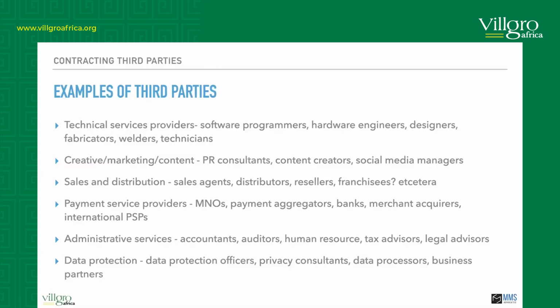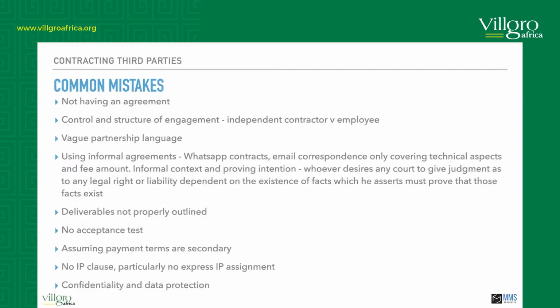So also, I want to start by just looking at the common mistakes so that when we now get into the different ways of contracting and the different key provisions in a contract, then if you've made any of these mistakes, or if it's a decision that you're about to make, then you can relate it, you can tie it in, and hopefully have a better solution for your current problem.